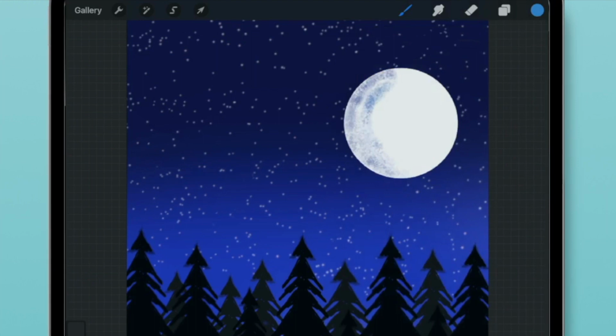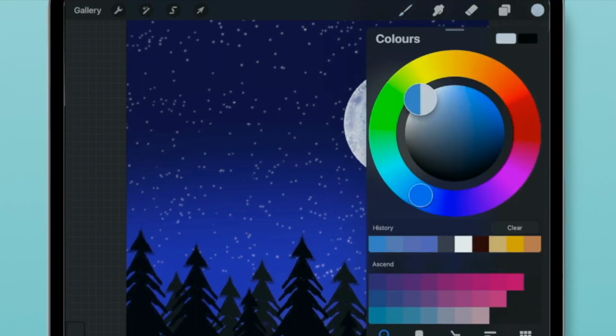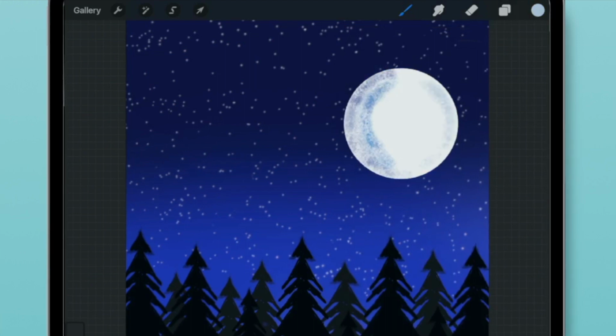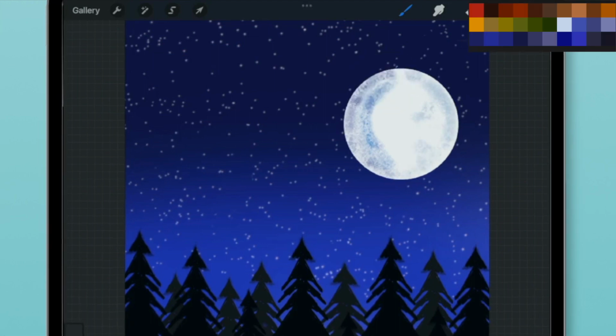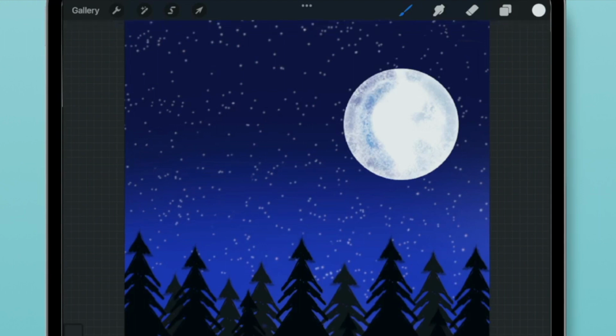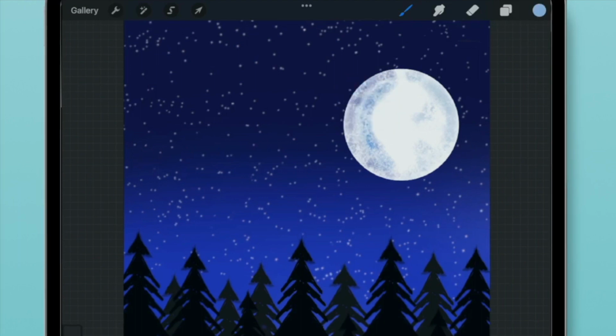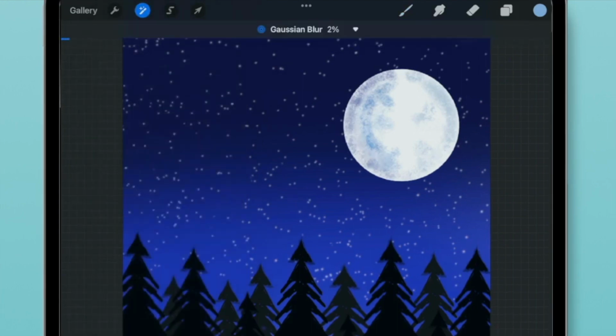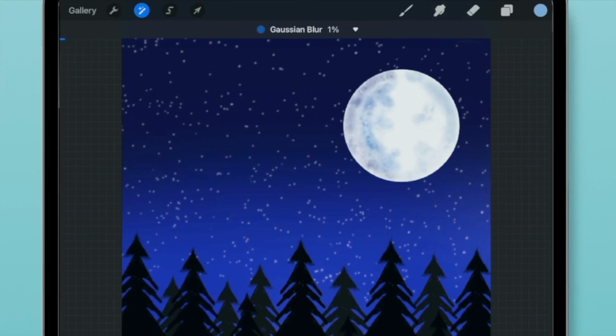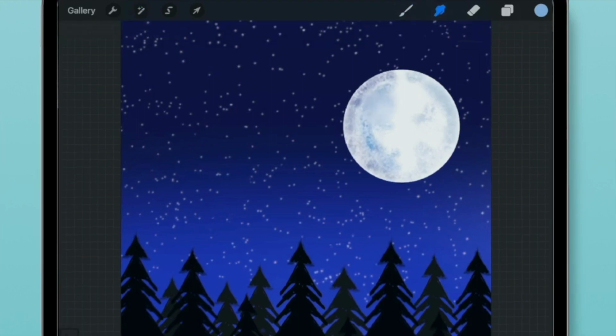So first you need to pick up the color, a bit darker blue, which is fourth from the left on the bottommost row, and then using rusted decay under industrial in the brush library, with 2% size, you can draw a stroke on the moon in a new layer just above the layer where you have drawn the white moon.